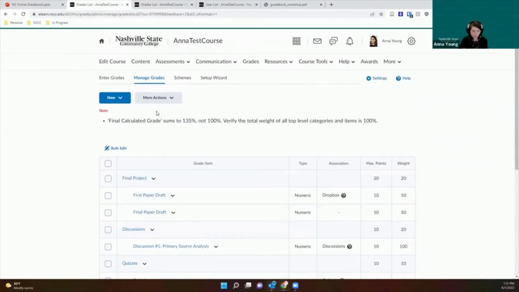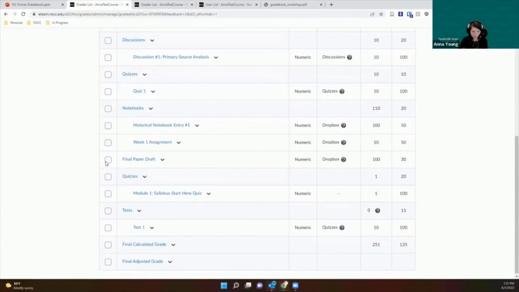I've got that precise error message right now, just to show you. Final calculated grade sums to 135%, not 100%. So you have to make sure that the total weight of all top-level categories and items is 100%. So we have our categories, these are top level, but then we've got a stray item right here, the final paper draft, that isn't assigned to a category.